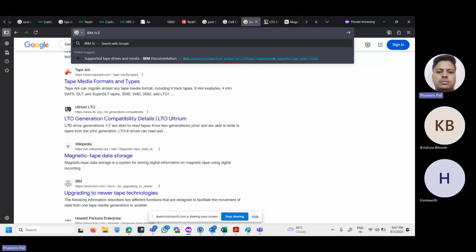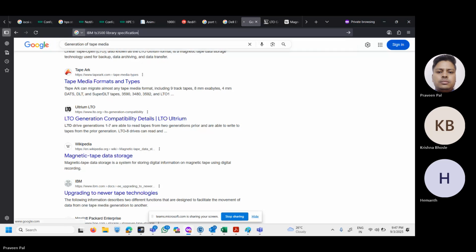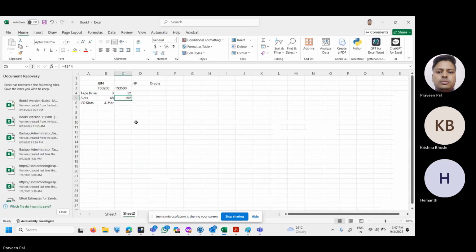IBM TS3500 library specification: 192 tapes, and IO slots can be 16. So you know the tape drives, the slots and IO slots. It can be 3 or 4.